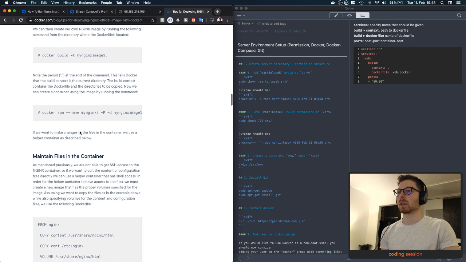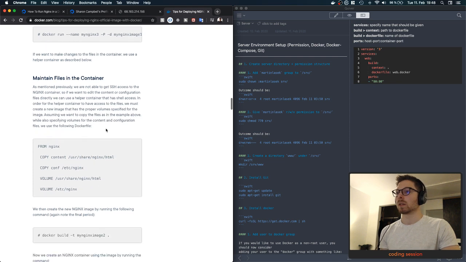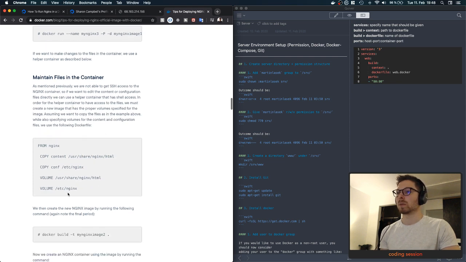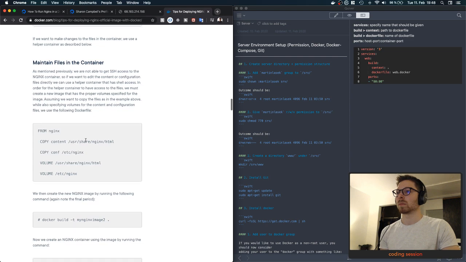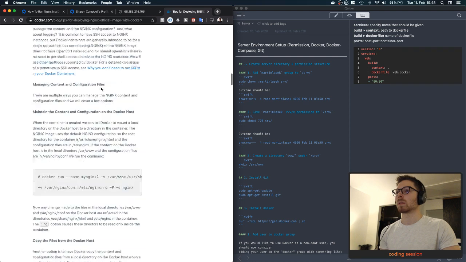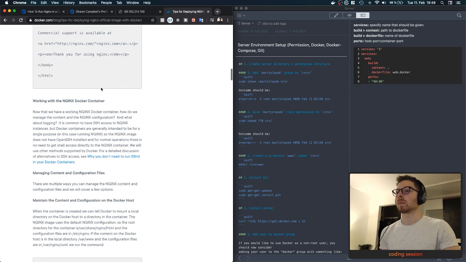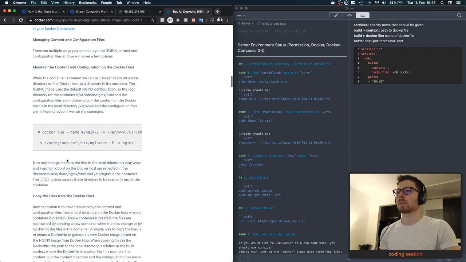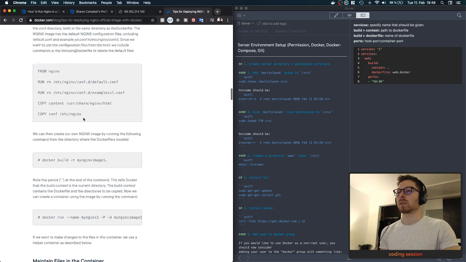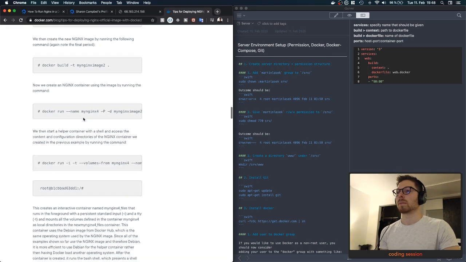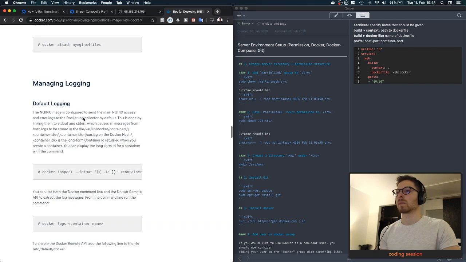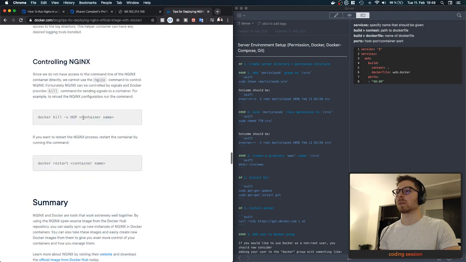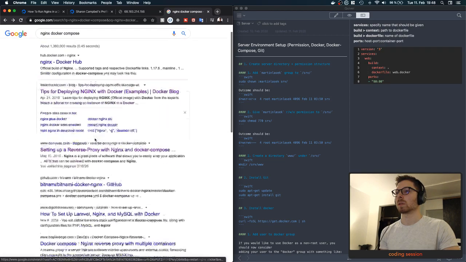Exactly, we are building and copying and then we want the volume. Copy the files from the Docker house, no. He's not using Docker compose.